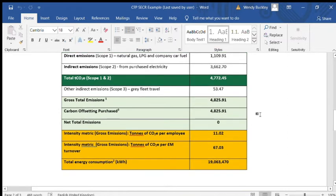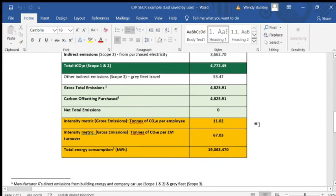The business has invested in verified carbon standard carbon offsets relating to a project avoiding deforestation in Brazil. This allows the business to record net zero emissions. As we go through, the intensity ratios are presented — these are very important because they allow the business to assess itself and compare itself with its peers in the market.